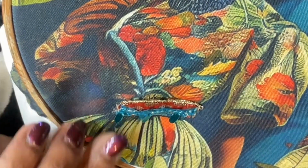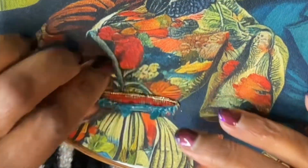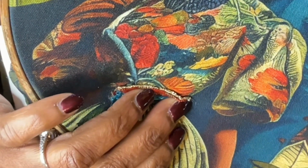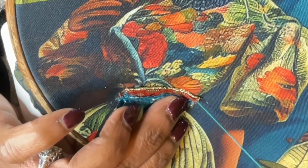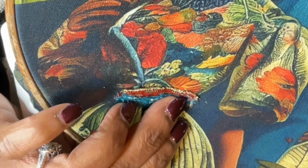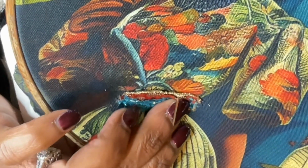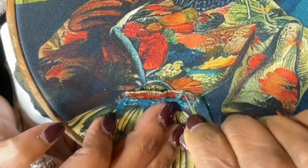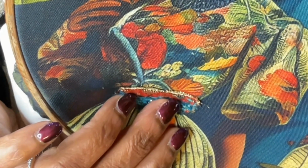Now see, okay, now we have that side, and it seems like it's a little bit off, but I'm going to solve that problem too. So okay, here we go. We're going to go up. We're going to back stitch this whole line here, and I want the gold tip to show if possible. So I'm going to try to go into the burnt orange, or should I say, yeah, burnt orange. That's a nice way of saying it. Okay, here we go. We go up, and that was like, yeah, sequence, but we're going to keep it rolling, and we're going to go back into the previous stitch, go downwards, see, and it gives it the pop, because then you have that gold showing.